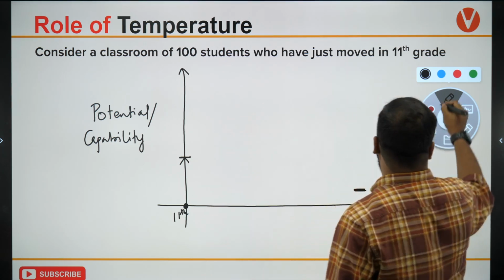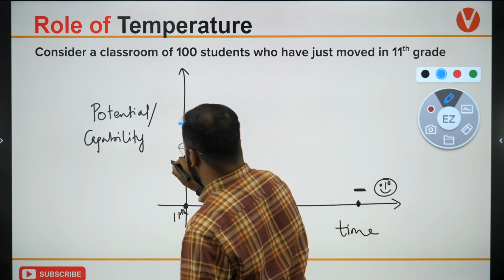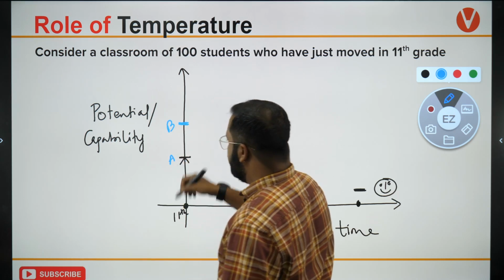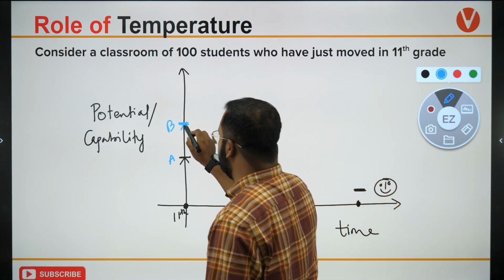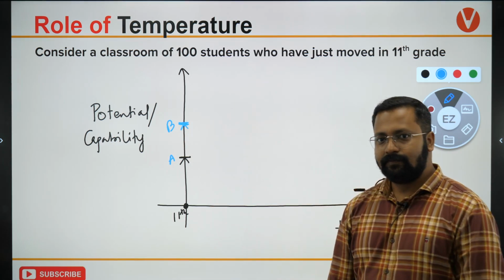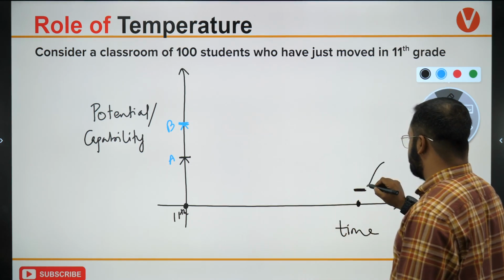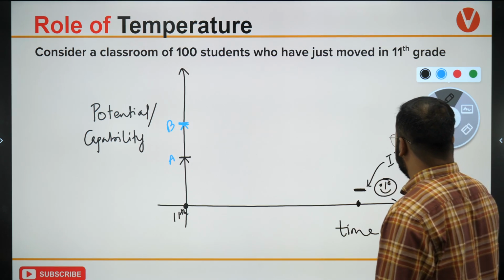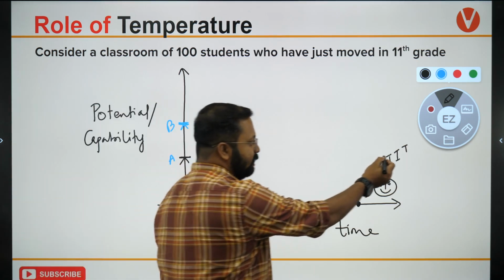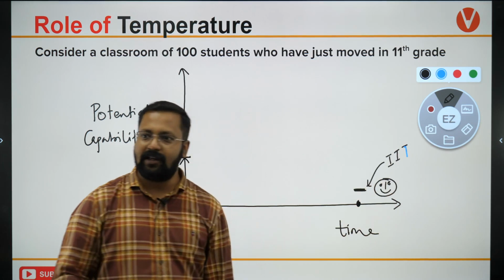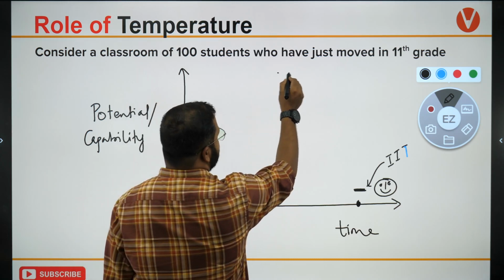It is also possible that your friend has this amount of potential. So this is a student A and this is a student B. And these are their two respective potentials or capabilities when they move in 11th standard. आपको क्या, आपको यहाँ पे जाना है इस जगह पे. This is, let's say, IIT. So you have to give an examination. आपको IIT में जाना है तो आपको एक examination देना पड़ेगा. And that examination is the JEE examination. That is JEE Advanced.